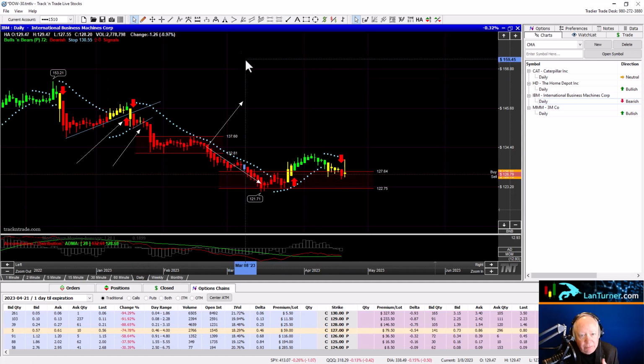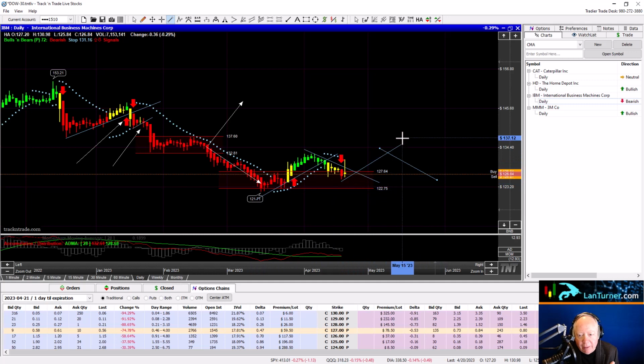Just a very simple little Fibonacci projection tool that we can use to help us identify, based on higher highs and lower highs, where we think markets are going to go. So notice that we've got, again, a trend line. We'll expect another trend line, and then another trend line, right? So for every up, there's a down. Every up, there's a down. So now we're going to take that to the next level.